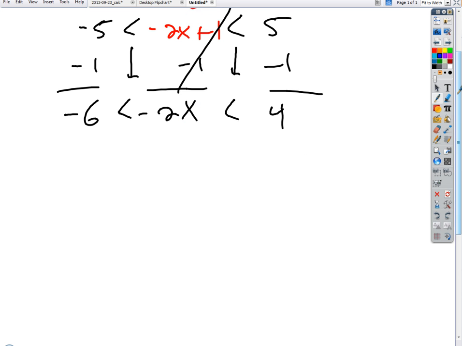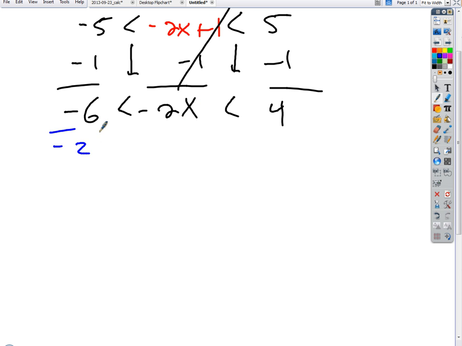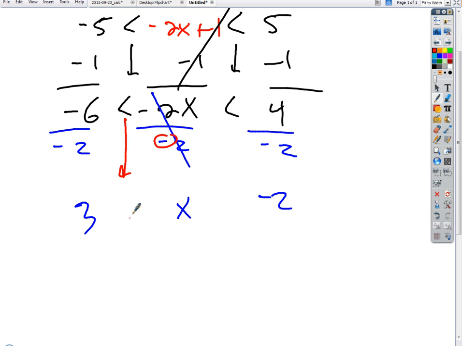Okay, we're going to divide everything by a negative 2. Okay, those cancel, right? So far, so good. Oh, let me get you, hang on, losing some people. We're almost done. We're just about there. You can work on this stuff. So the negative 2's cancel, and I got an x. Negative 6 over negative 2. Positive 3. Negative 4 over negative 2. Okay, but what do I have to do? Gotta flip the signs. I divided by a negative, so I gotta flip the signs.